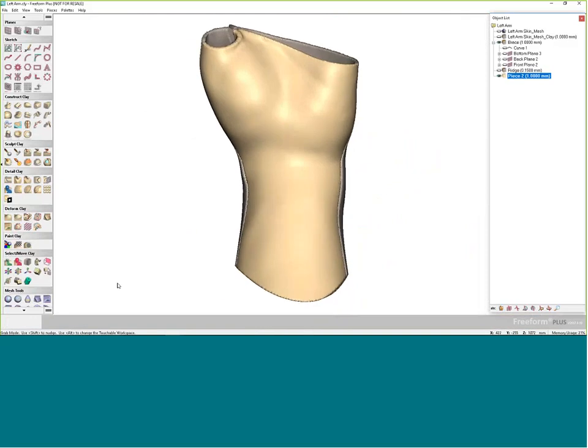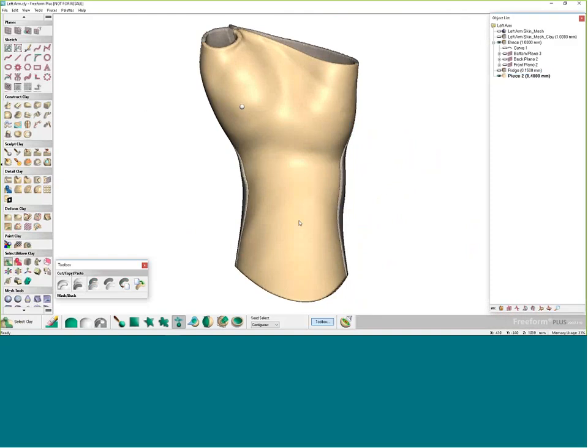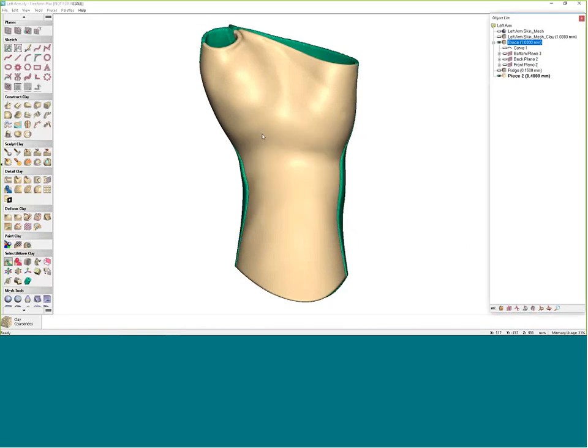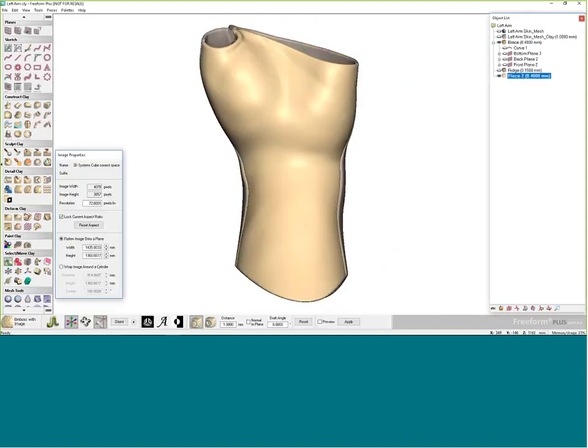So this is where it really gets fun and we can really start to do some fun stuff. First, I'm going to change out the clay coarseness because processes down the lane are going to be detailed, and I want to have some fine detail in the clay part. Same with the brace. I'll change that to 0.4. And that makes it a stiffer clay, which gives me more detail when I'm doing texturing and things of that nature.